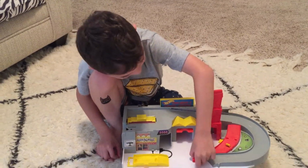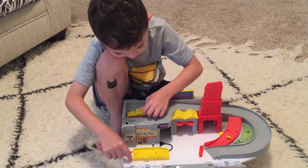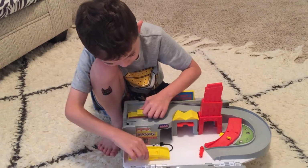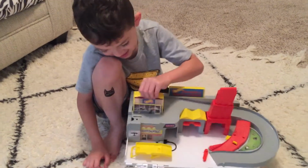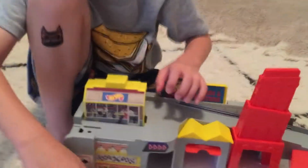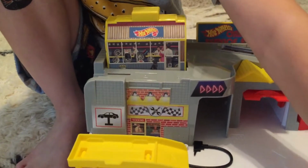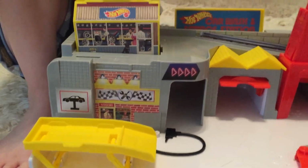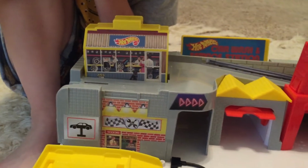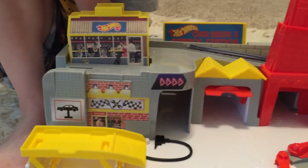Okay, now what about the yellow? What about over to the left, the firewall there? This one? That one you got your hand on. Not that one, the one you got your hand on. That one, yes. Pull it up. Okay. Let's look and see what that has on there. It's the husband and wife. So it seems from the 80s. Husband and wife are there talking to, I guess, the car wash and service technician.